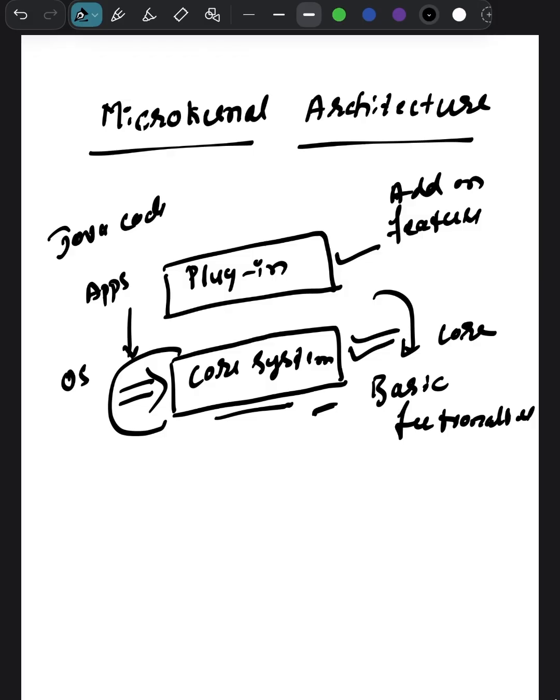The core checks whether the functionality belongs to itself or a plugin. If this is just a text modification, then it is supported by the core system. So no need of a plugin here. But Java code requires a plugin to handle Java features.